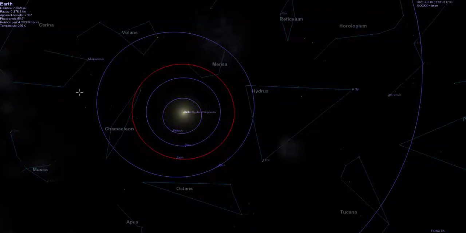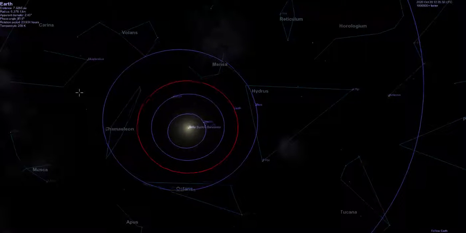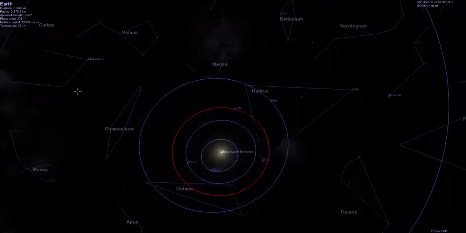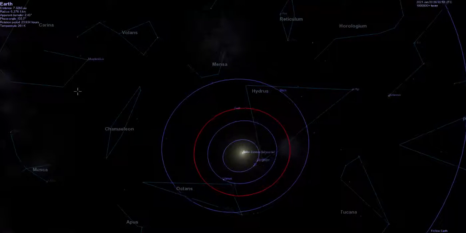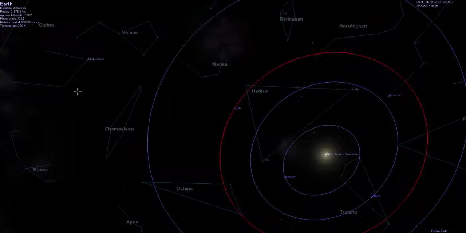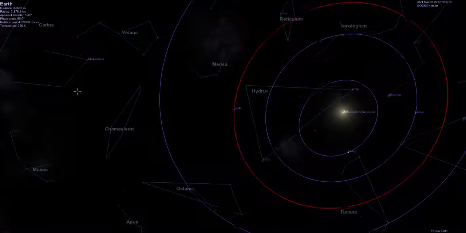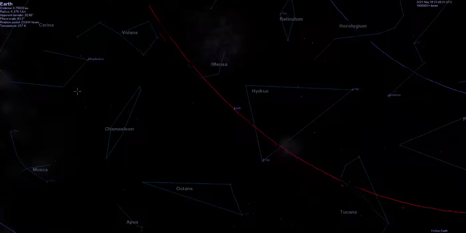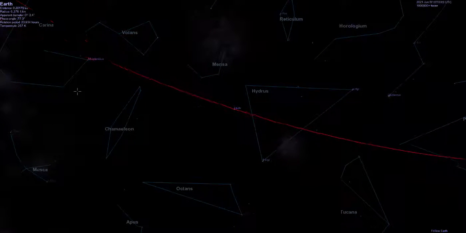We're going to wait till the Earth reaches around to the centre of the screen before we hit F again, which will put the focus back on Earth. Around here we'll press F. You can see the Earth's orbit. We'll zoom into the Earth again so we can see the Moon. It's always good to see the Moon, gives you size there. Start to see the Moon there.